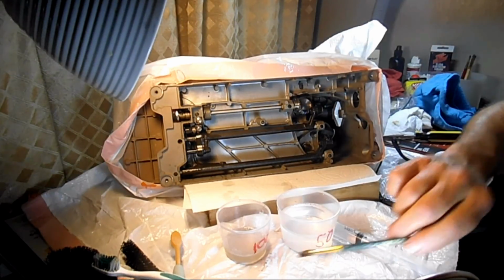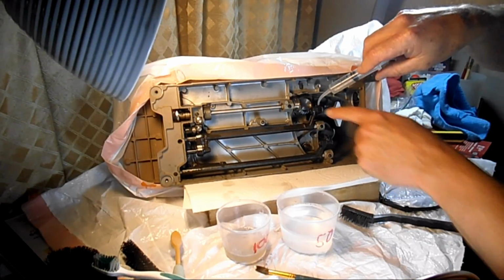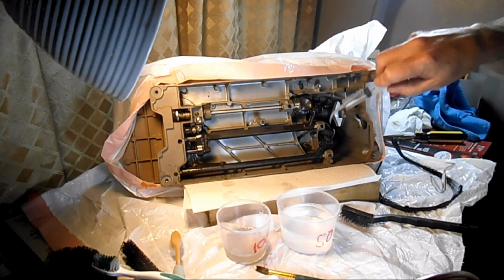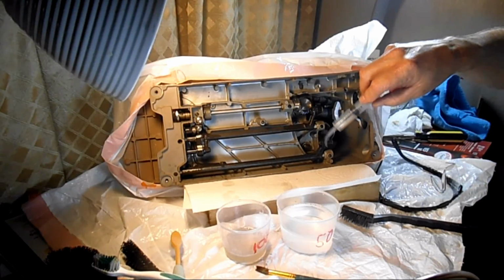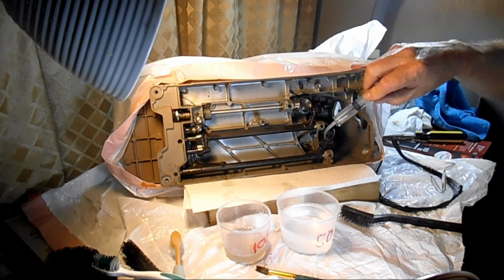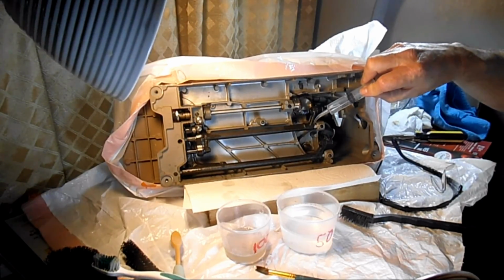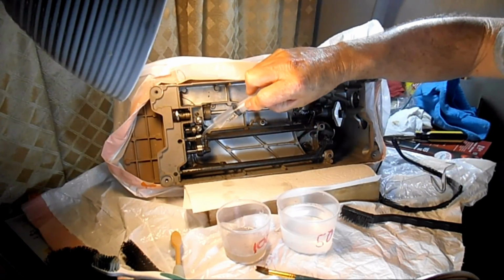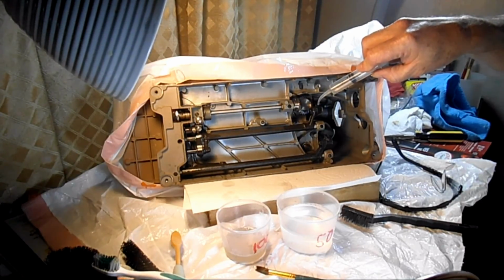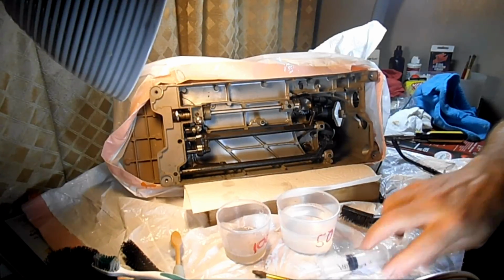Get that started. Okay, I'm going to take my injection tube, and some of the oil points actually have holes, so I like to squirt a small amount of this right in there till it runs out a little bit. It's my attempt to be sure that I get inside there and flush out. You know, some of these machines have been sitting in one place for years, and the grease will settle to whatever the bottom area is, and it can get really hard and yucky. So I want to give it a chance to get in there and soak out.